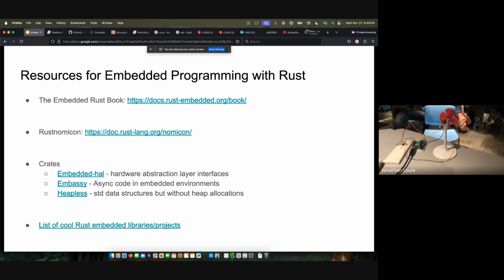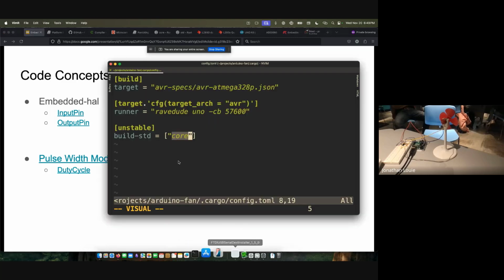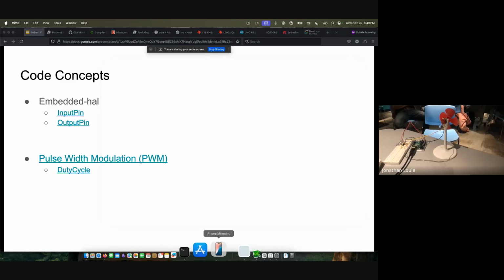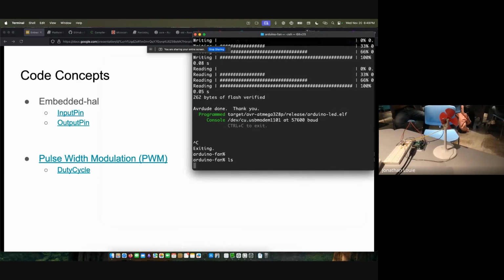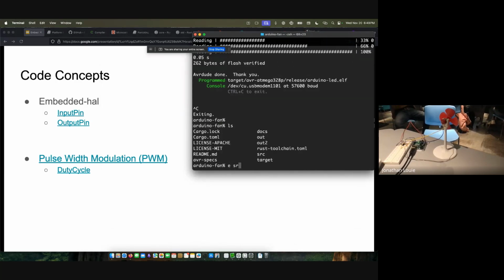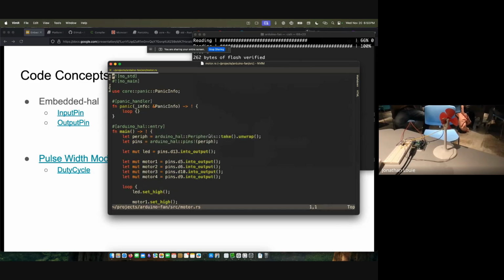Okay, and I think this is the last thing before the resources, where I've got a bunch of links. So I mentioned pins. The program that we looked at before was very small, very simple. Actually, maybe I'll also pop up the actual fan program. So it's a tiny bit longer, but not much. It's still got all the same things.